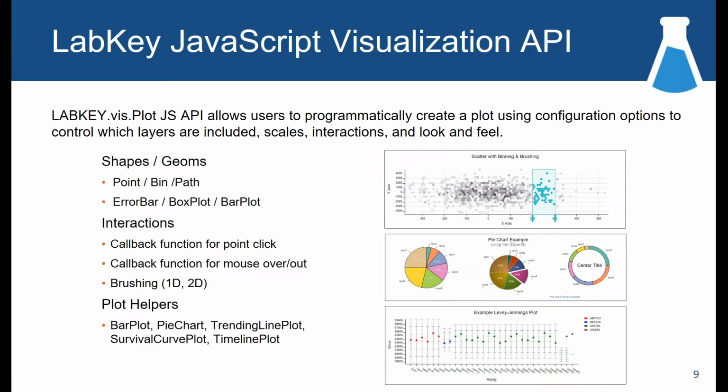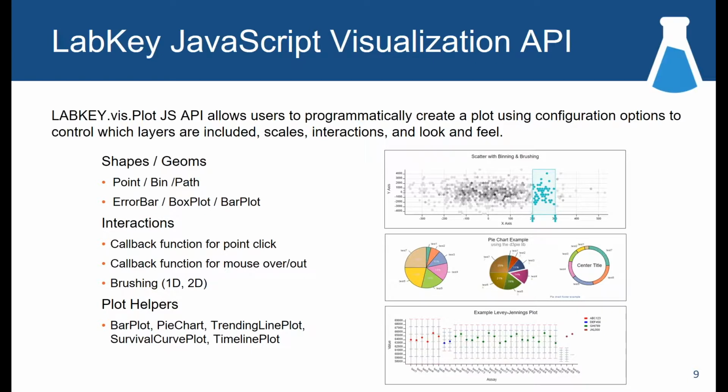After those built-in visualizations, like I mentioned, we have the JavaScript visualization API. This is the set of building blocks for many of the visualizations in the server. Again, it uses the D3 charting library for the rendering, and it can be used to create more custom visualizations by defining different layers or geoms and shapes that can be overlaid on top of each other, such as data points, lines, error bars.